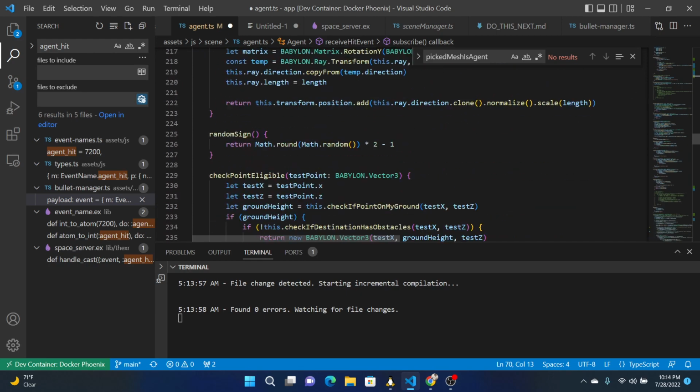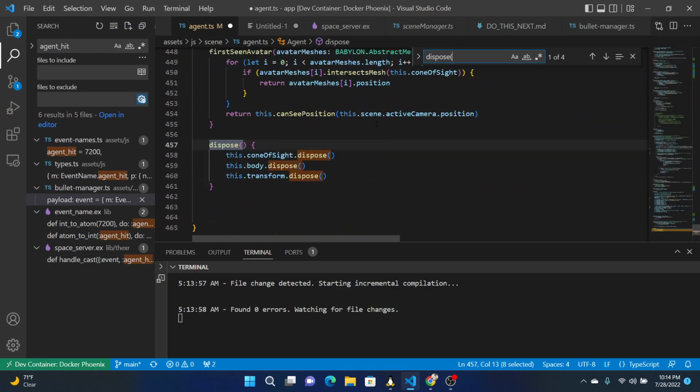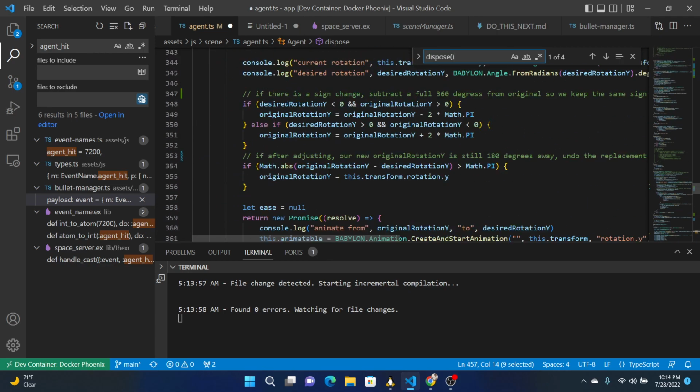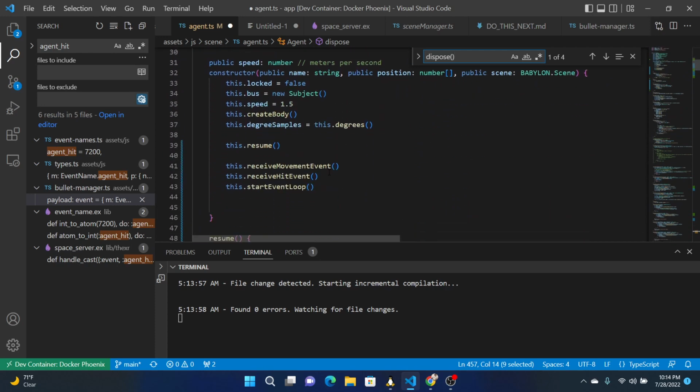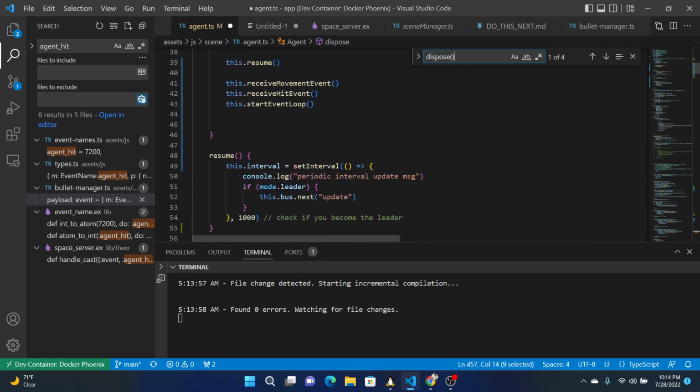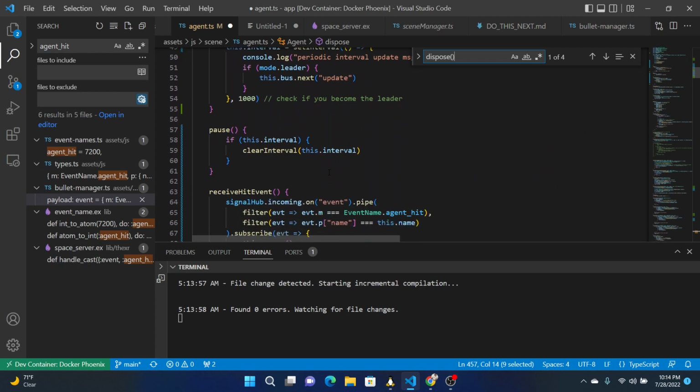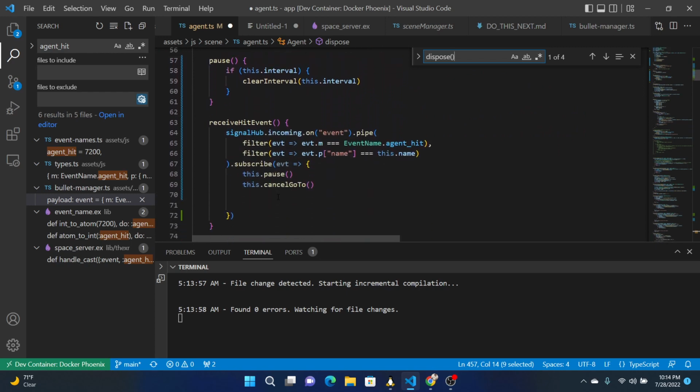What does this dispose do? Removes everything. Remove all the subscriptions. So the subscriptions hopefully might get cleared up. Let's try this. Okay, this pause, this dispose.